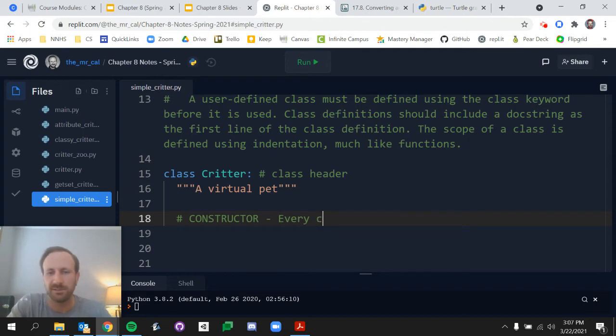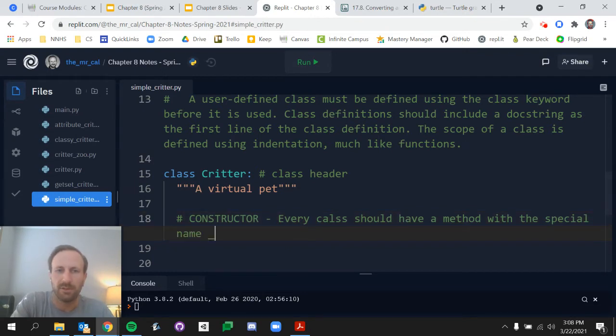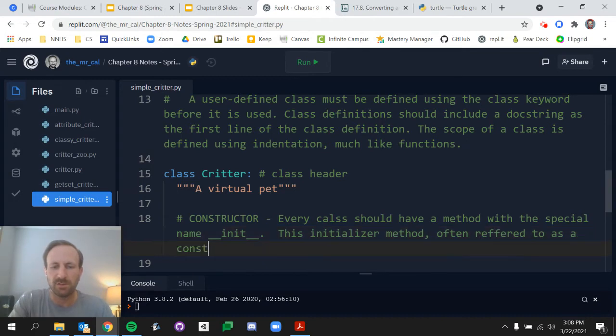As noted, every class should have a method with the special name double underscore init double underscore. This method, this initializer method, often referred to as a constructor, is special.